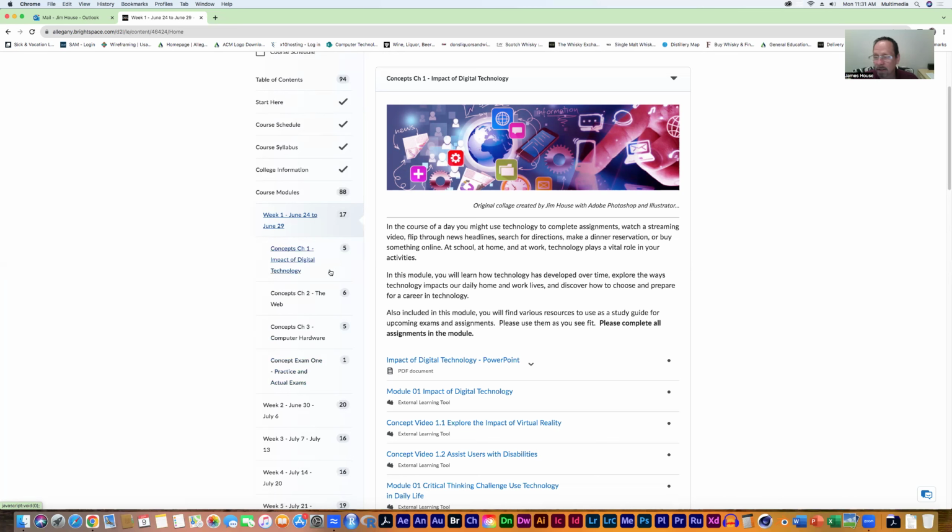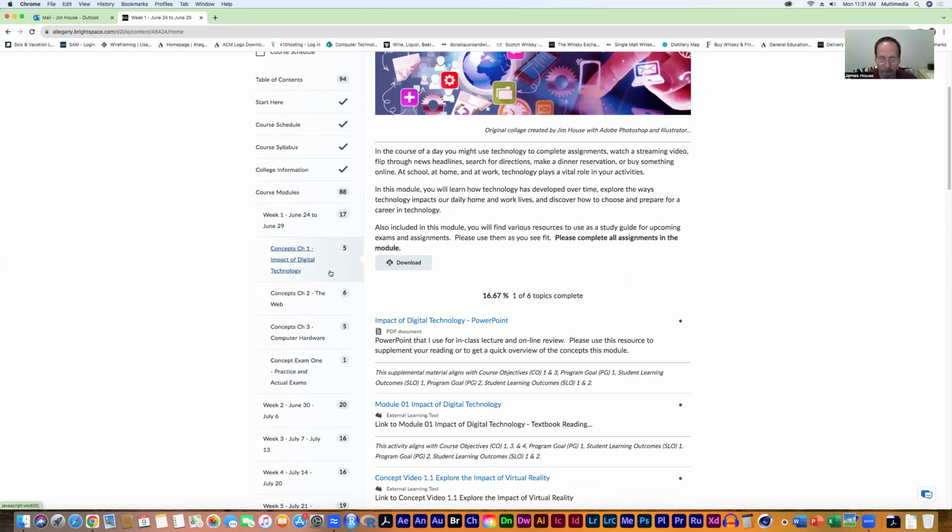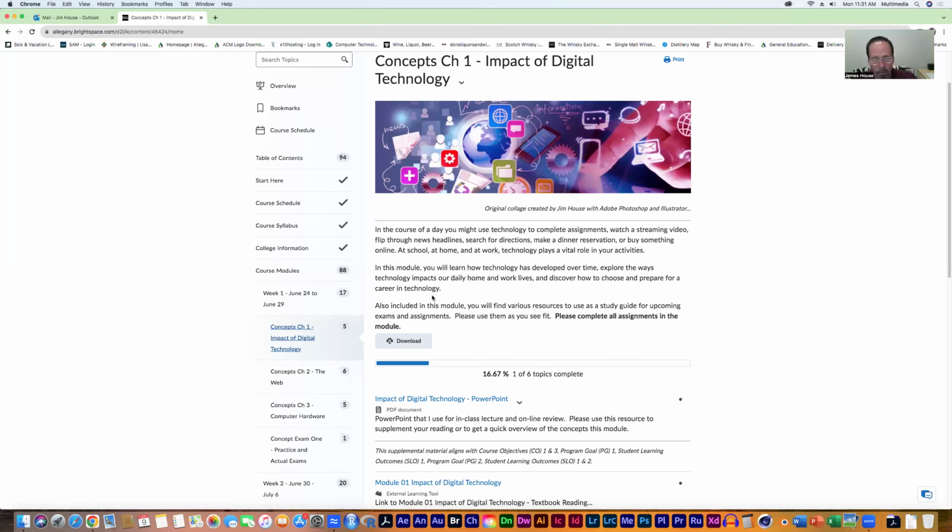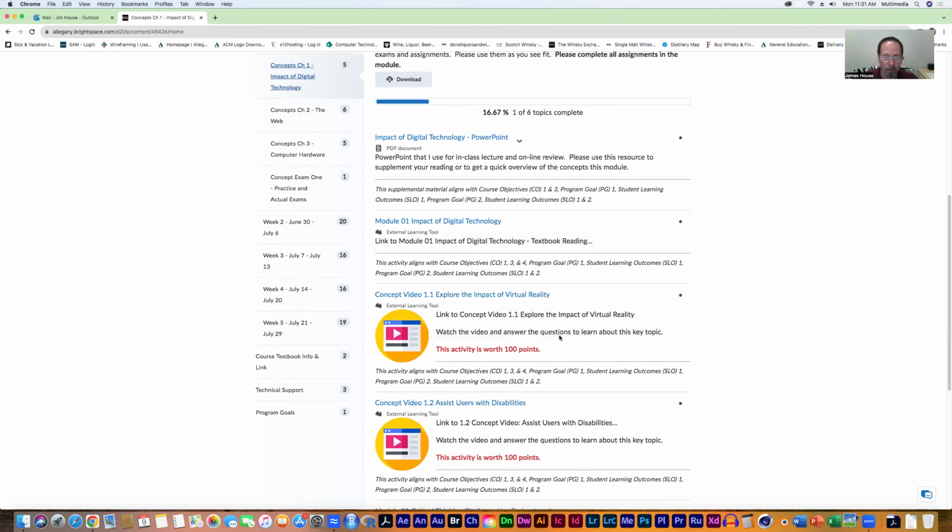So let's just click, for example, and walk you through chapter 1. When you click on it, it'll say concept chapter 1, and you go down through. And when you see these little icons, I developed these, so these are visual cues, and it will tell you, oh, this is an assignment. This is where the money comes from, if you will. When you're taking a class, the currency of the realm is your grade, and therefore the assignments related to that. So there's a PowerPoint that basically talks about what the entire chapter is in the book.